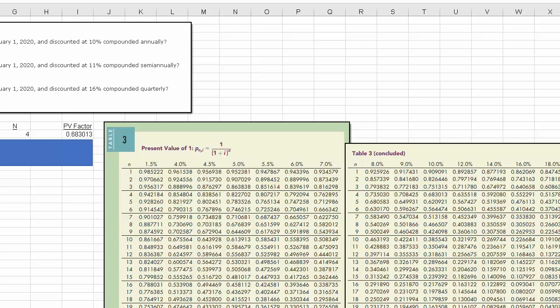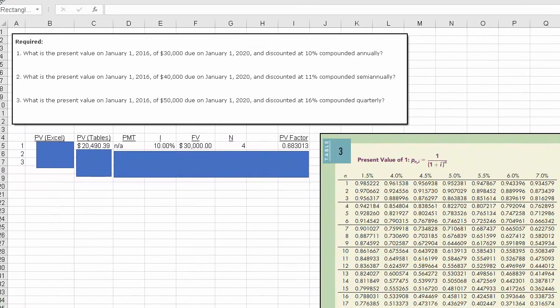And then to solve this one, slide back where you can see this now. All you have to do now to solve this one is what you see I'm doing here. I'll hit the F2 key. I'm multiplying the value in F15 times I15. So I take what that future value lump sum amount would be, and I multiply it times the factor. And when I do that, I get $20,490.39. Now, let me show you how Excel can get you the same answer within a difference of a rounding issue. Let me slide on down.